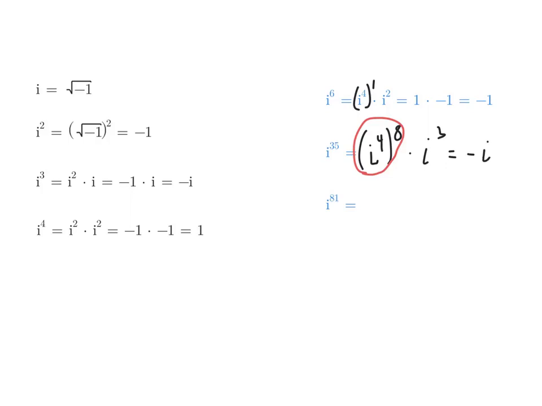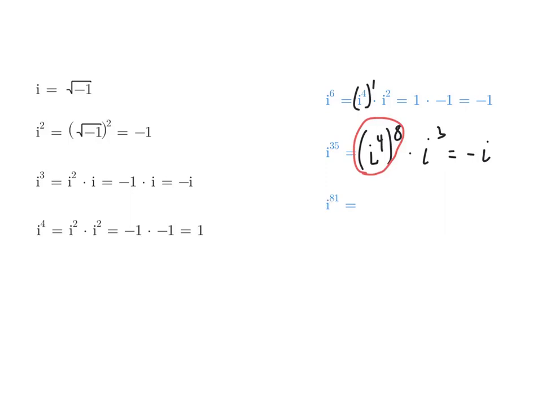Do the last one. 2 options here. You can either write out this part here, but you don't have to necessarily write it out. Listen up, please. I think I got the answer. The remainder is the key. So look, 6 divided by 4, remainder was 2, so I'm looking at i squared. 35 divided by 4, the remainder was 3, so I'm looking at i to the third. 81 divided by 4, what's that? 20, what's the remainder? So what's my answer going to be?